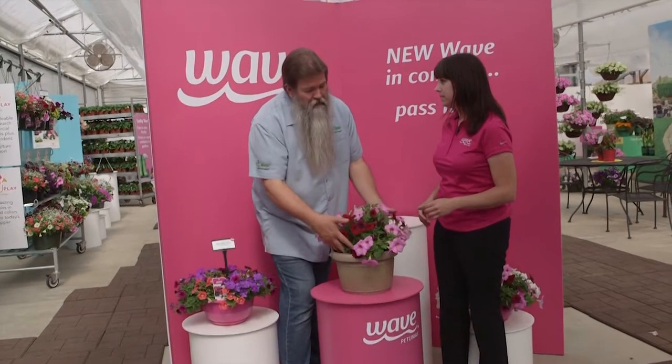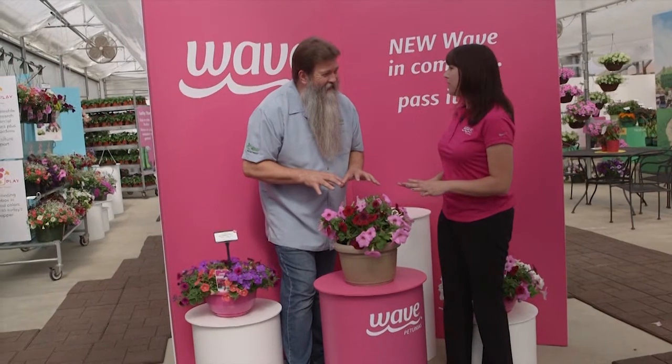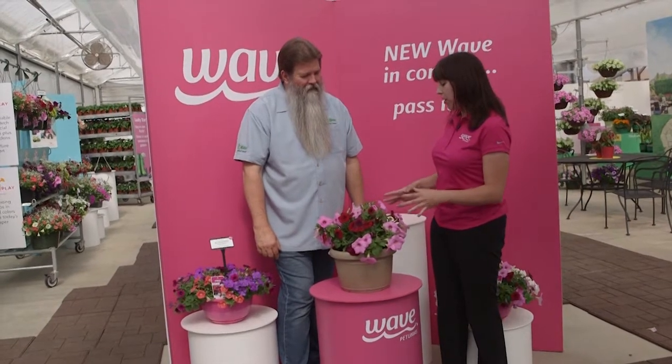We're touching all this soil — it's a dirty job, isn't it? Well, you don't have to worry about your manicure. If you get a no-chip manicure with a special gel, you'll have a great garden manicure all the way through the season — perfect for gardeners that don't mind getting their hands in the dirt.